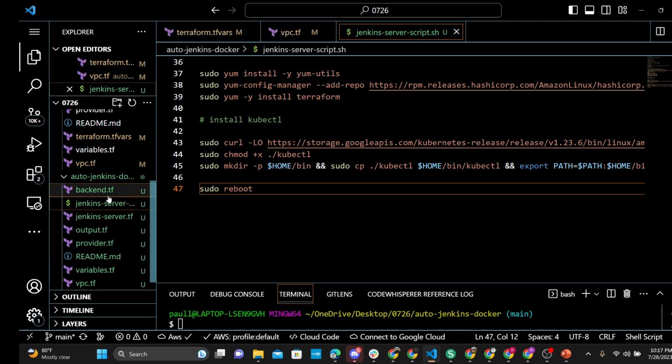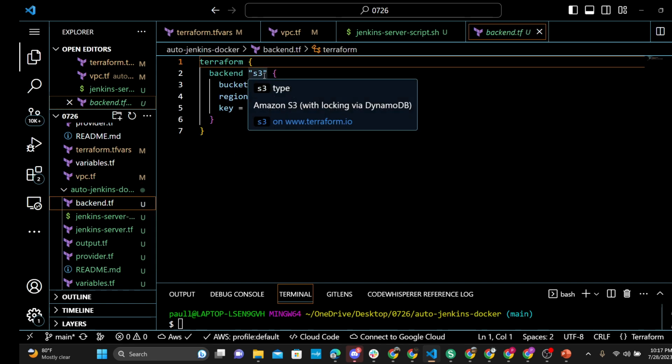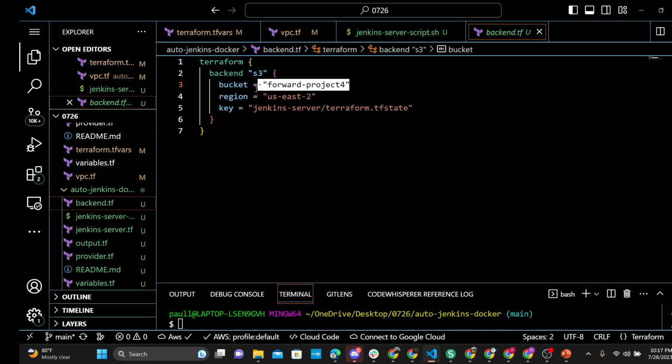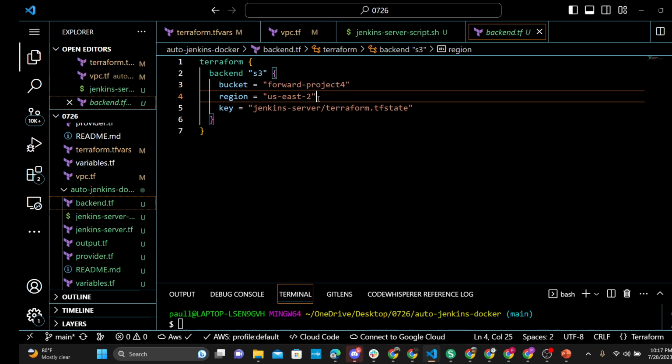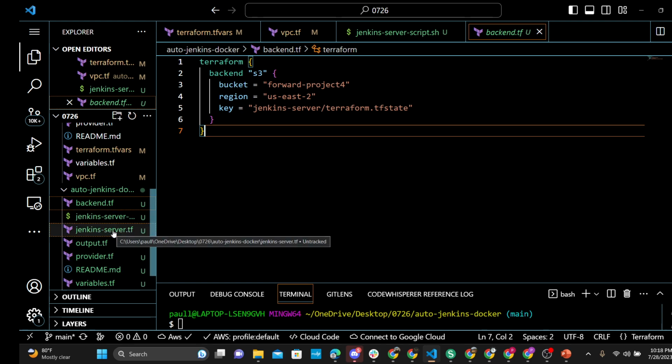So we do have just the backend.tf right here. The backend.tf is configured such that our Terraform state file will be hosted remotely, will be kept remotely, and we already have an existing S3 bucket right here. That is the name of the bucket, and this bucket has its version enabled.